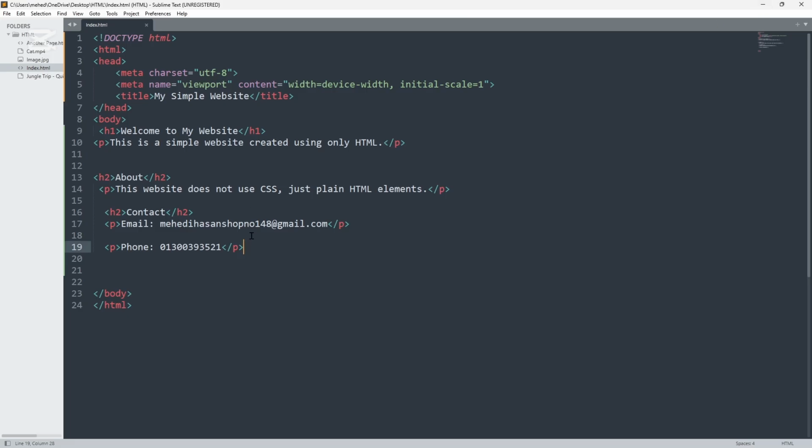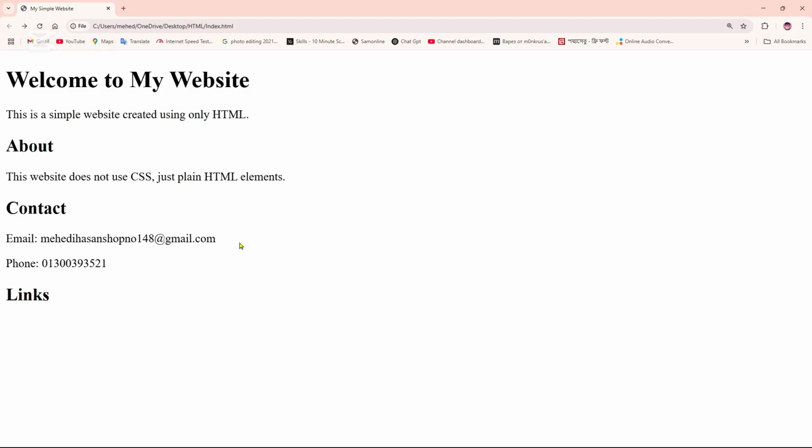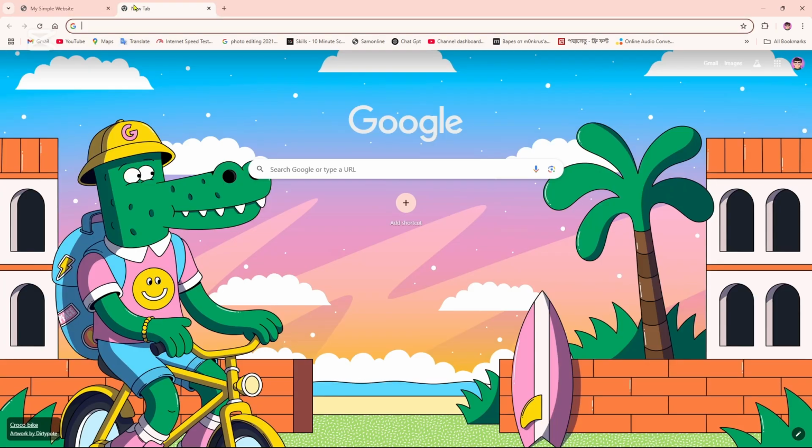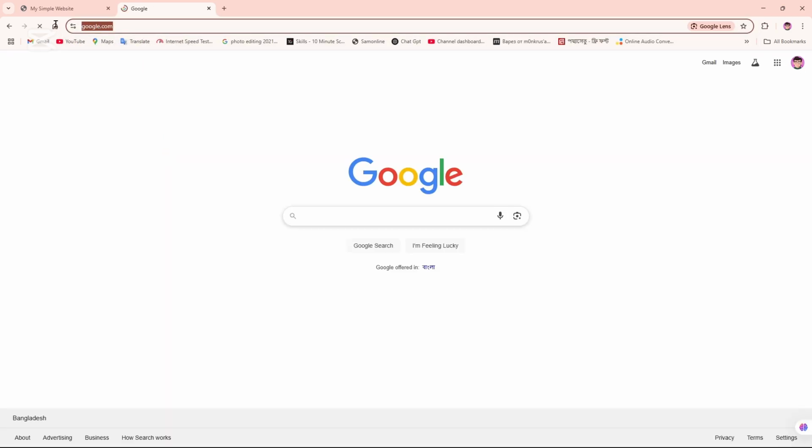And then we're going to add links. We save it, and if we scroll down a little bit, as you can see, we created a links heading, and now we're going to link to Google and Wikipedia. For that we're going to type Google here and copy this.